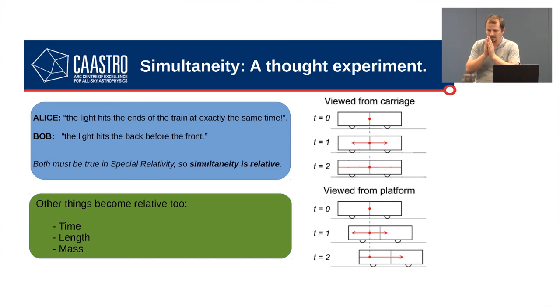Imagine Alice is standing smack bang in the middle of her carriage. You can see in the diagram, the dot right in the middle of her carriage. And she sends out a beam of light in both directions. A flash of light in both directions. And she's got detectors situated at the ends of her carriage. Now, notice I haven't said whether she's moving, whether the carriage is moving at all. Because according to the first postulate, she can't tell. She can't tell if she's moving. So, according to that postulate, and because the speed of light is the same in all directions, the light hits the ends of the train exactly at the same time. It must. That makes sense.